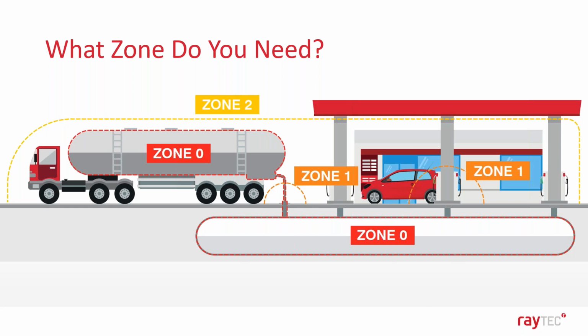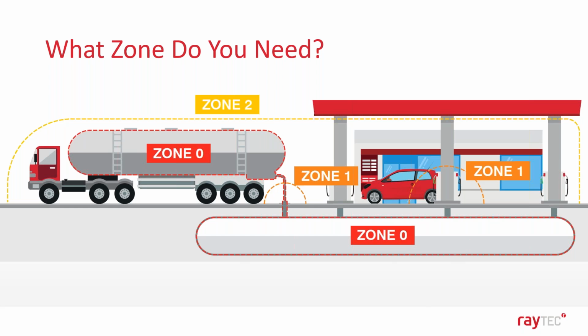And then the area around the petrol station forecourt up to the canopy could be classified as a zone 2. So you wouldn't ordinarily expect a hazardous area to be present in those areas, but if it is present, it will only be there for a short period of time because of the level of ventilation on site.